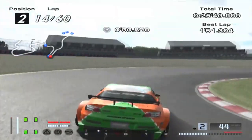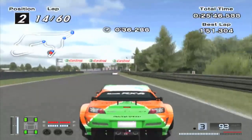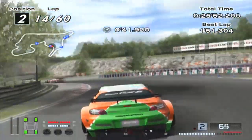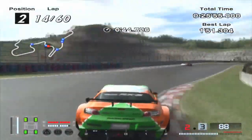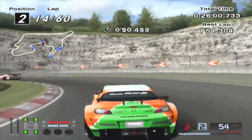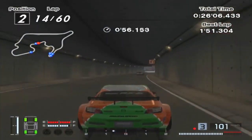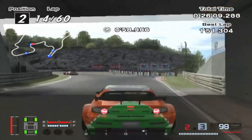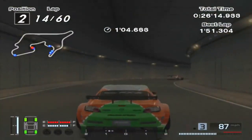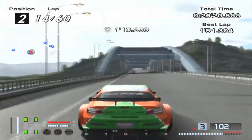If only I were a little closer to him, I'd have a nice little present for him. Try so hard to race clean, but you know what? That's out the window in this race. Out the window. Yes, it is. Come here. Got a nice surprise for you if I can catch you at the right time. He'll probably pit this lap though, and I won't get to do it. It'll be so sad.